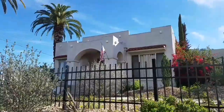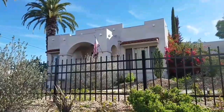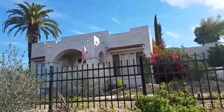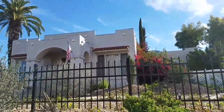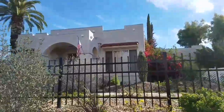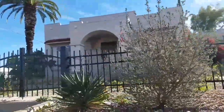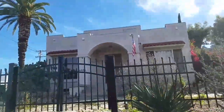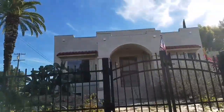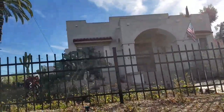At 4802 Olinda Street, in the year of 1926, Dr. Cochran's residence and office. Local contractor E.J. Herbert constructed this Mediterranean revival house for Dr. Richard Cochran and his wife Ellen. Dr. Cochran was one of Yorba Linda's community physicians and was known throughout Orange County during the 20s and 30s. Apparently there's a tour inside at times. I don't know if they still have it or not, but that's what it says in this book, so that'd be kind of cool.